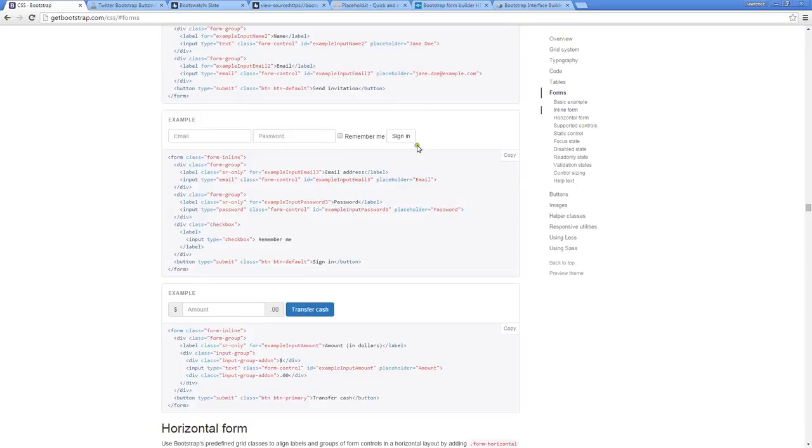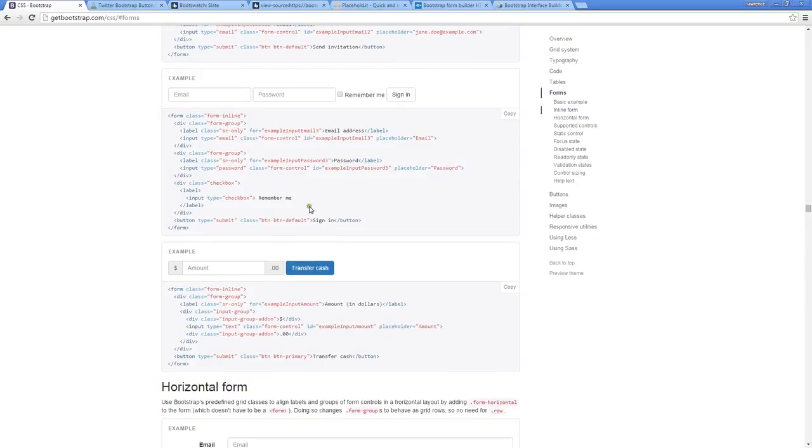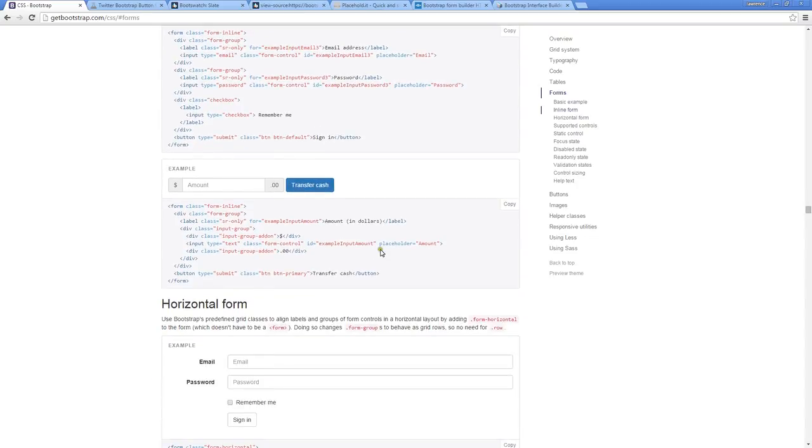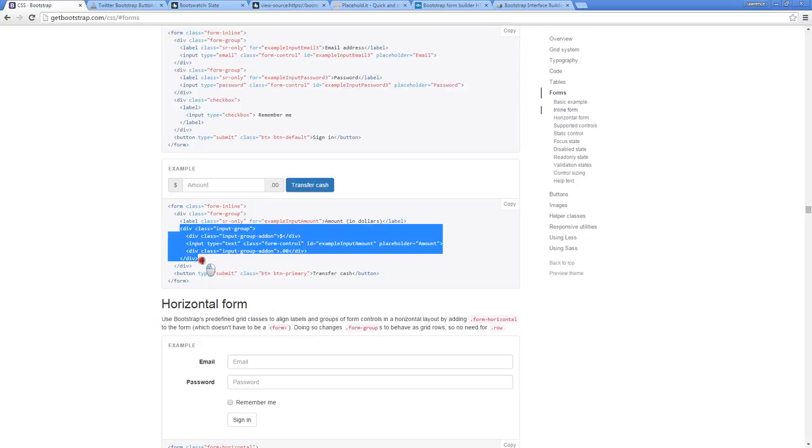So you see here, this was the inline form. Here they have the inline form, but they also have this input group add-on. So if you see here, what this is doing is grouping that input together. So instead of just having a separate input, if you want to have some grouping to it, you can do this what's called an input group.